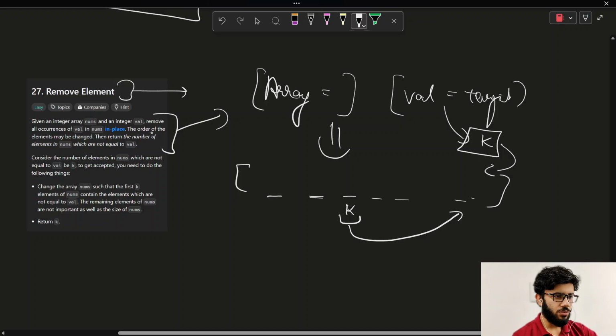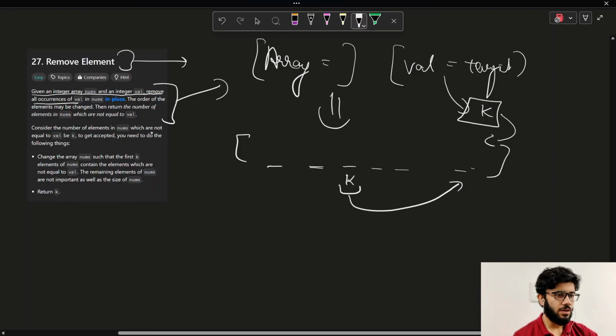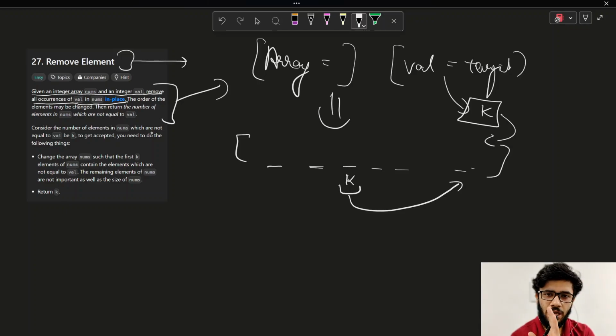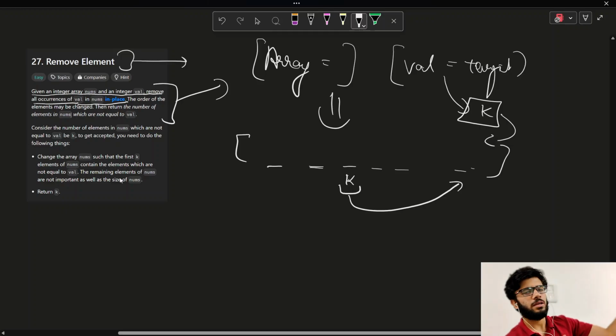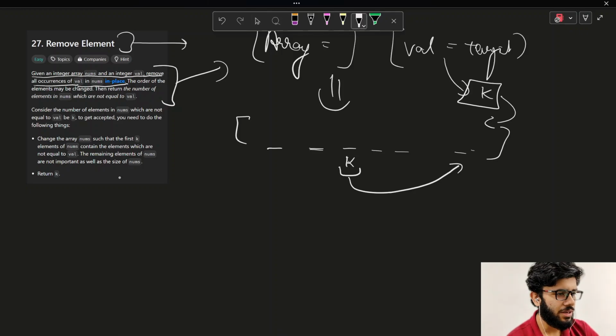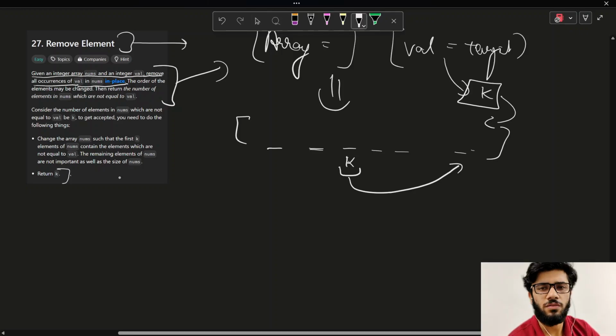Here you can see that given an integer array nums and an integer value val, remove all the occurrences of val, the value they have given, in nums, and it should be done in place. Now, what do I mean by in place? While iterating only once, we have to do it in that specific area only, not by making a different area and then working on it. So we have to modify the array, then return k, or we can say return the size of the new possible array. So what sort of approach can we follow?